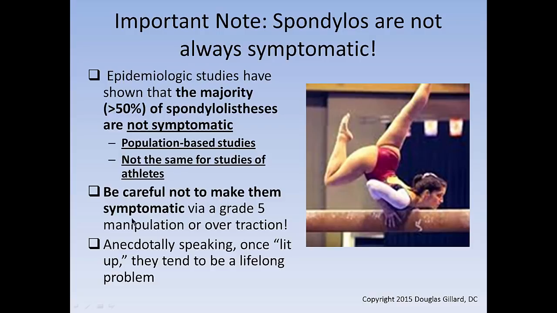So with adjusting, I'm harping again on adjusting. Be careful not to make an asymptomatic spondylo symptomatic through adjusting, right? That's why it's scary sometimes to adjust people without taking radiographs, because you just don't know what's down there. People get sued every year. Chiropractors get sued every year for lighting up a spondylolisthesis bad enough for surgery. I just saw a case last month about it. So it happens all the time.